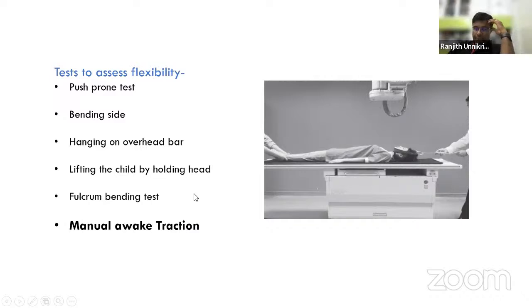In push prone method, we ask the patient to lie prone and put one hand on the rib, the thoracic prominence, and the other hand on the lumbar convexity, that is lumbar prominence, and give pressure to assess the flexibility of the curve, whether the curve is decreasing in magnitude. Is your second hand on the lumbar prominence, or is it to stabilize the pelvis? Yes, sir, it is to stabilize the pelvis.